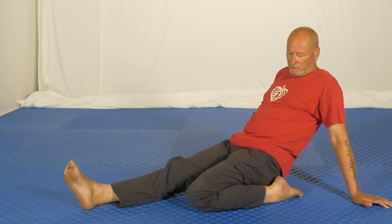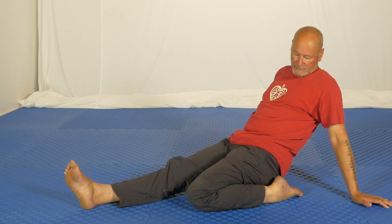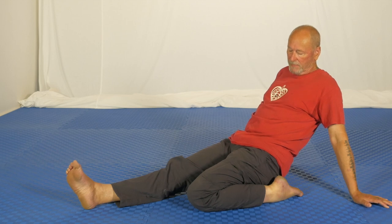And then I try to straighten this leg. You can probably see the muscles moving under the trousers there. I'm pressing the instep as hard as I can into the floor. 2, 1, stop.